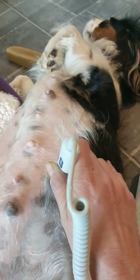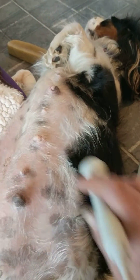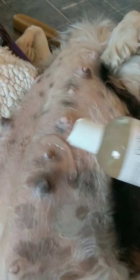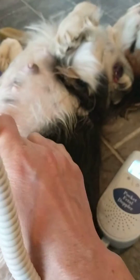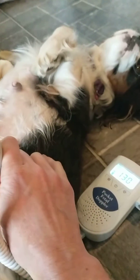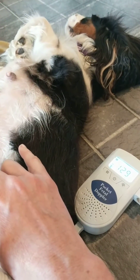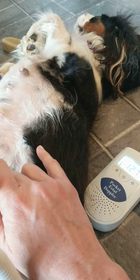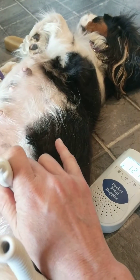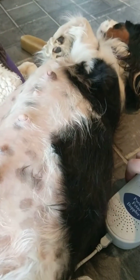Did you see that kick? I'm gonna put on a little bit more gel. Anytime you have trouble finding a heartbeat, usually it's because you need some more gel. And you just slowly move the wand until you can find a heartbeat. I'm just gonna lower that down a little bit — it's a little loud.